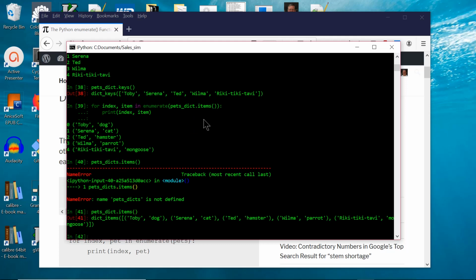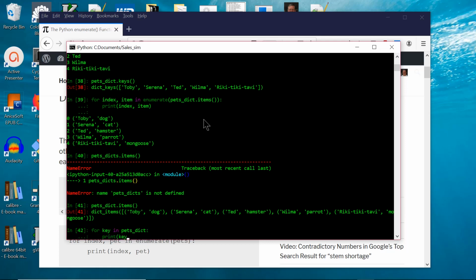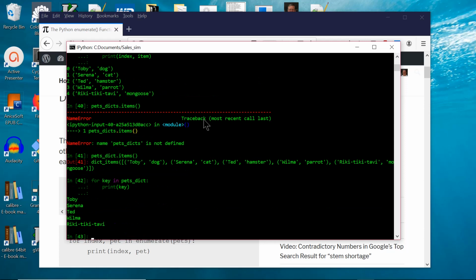There we go. So pets_dict.items actually returns this sort of special list, a dict_items type list, which has within it each of the items as a tuple, and each of the items is the key-value pair, which we typically want to access when we loop over dictionaries. So that's very simple. The key takeaway here is that when you enumerate a dictionary, you get the keys by default. It's the same way as the for loop in Python acting on a dictionary. So again, for key in pets_dict, print key. I don't get everything in the dictionary, I just get the keys. Of course, I can use the key to look up the value that's paired with the key. So very often, that's all that we need to do.